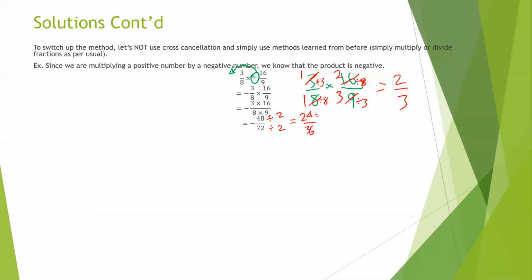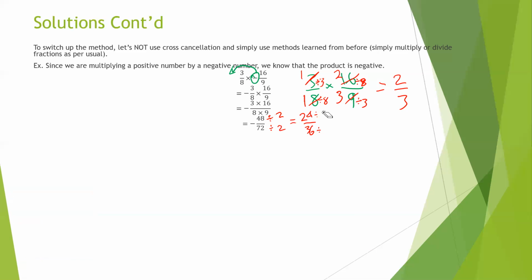Then you probably look at this, and I'm hoping you might recognize that they're both multiples of 8. So divide them both by 8, and you end up getting 3 over, not 8. Sorry, I made a mistake here. Oops. Sorry, I'm not sure why I wrote 8 there. Typo. Sorry, guys, I haven't had my coffee yet.